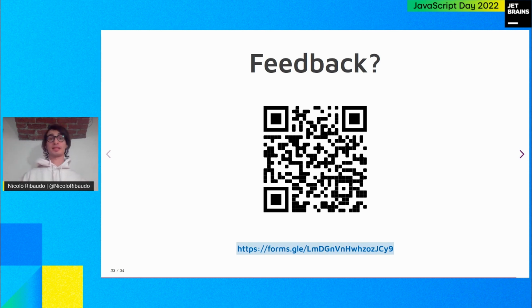And before closing, if you have any feedback about the proposal, either if you already saw the proposal before this presentation, or also only based on what you've learned today, feedback is very welcome, because we are trying to design a new feature for JavaScript. So knowing how developers plan to use it, or if developers are excited to use it, or if developers hate the proposal, all of this helps. It's usually hard to collect feedback because there can be a lot of feedback.